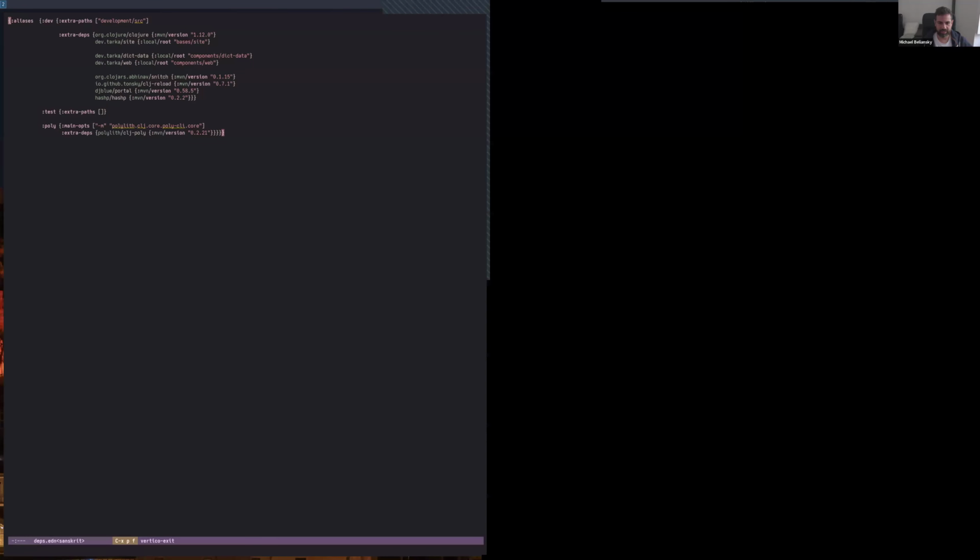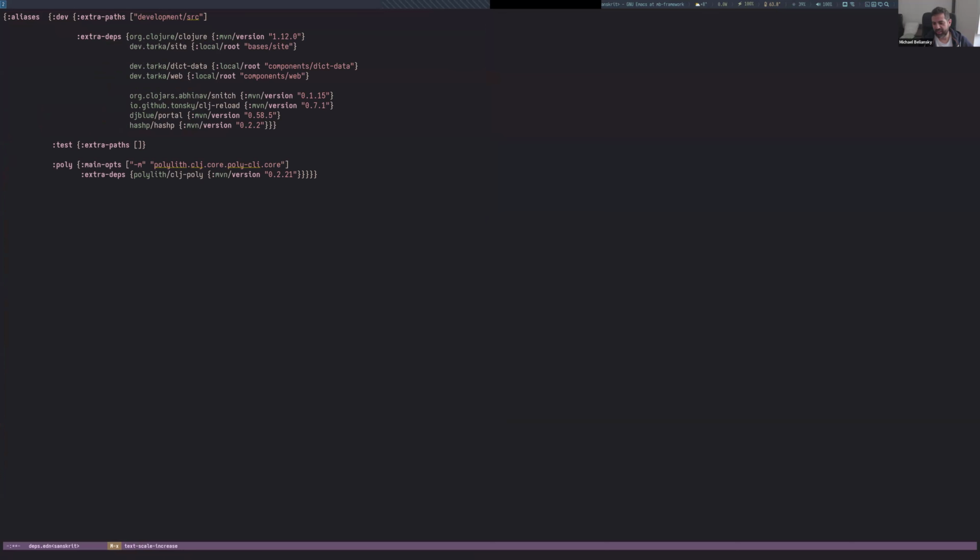Okay. Can you see the screen? Could you make the font a bit bigger? I don't have it bound. I remade my Emacs config recently, so this is a pretty fresh config. What I'm going to be showing today is pretty basic for my workflow, and I think it's very convenient.